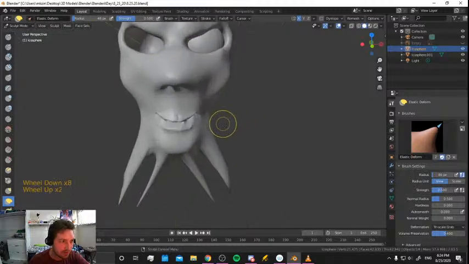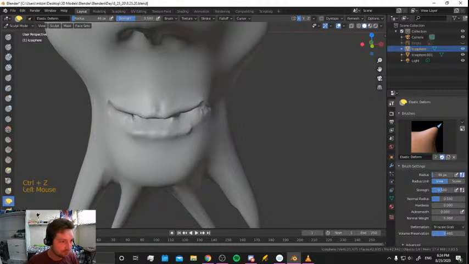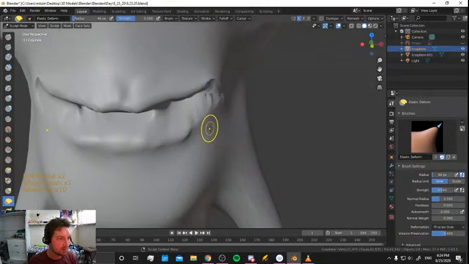Oh yes, that makes the grin that much more terrifying and cute somehow. Yes, wider grin, less cute than whatever the heck.